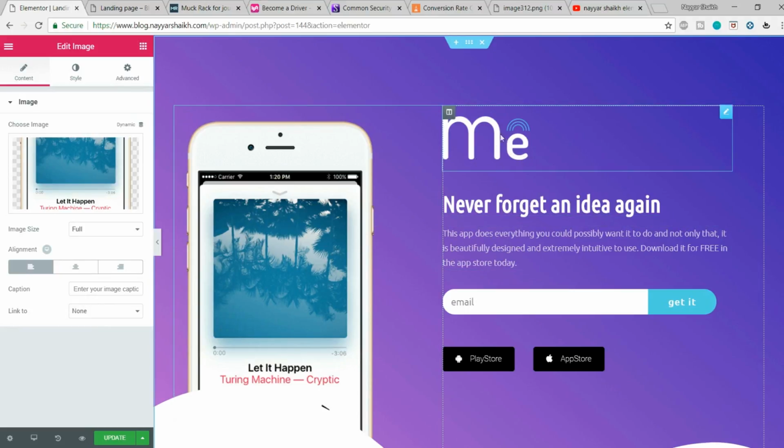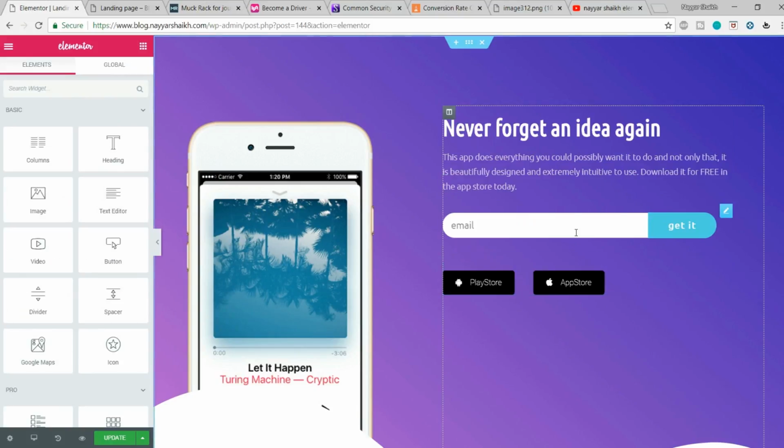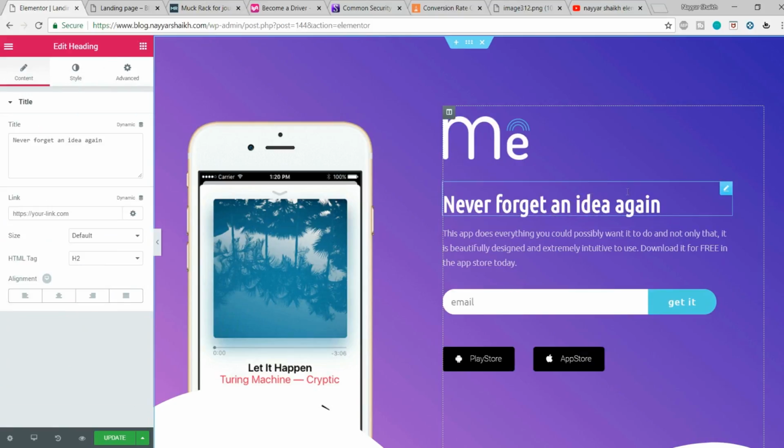Alright, now after that, this is our logo. If you don't want this, you can simply right click and delete it. Okay, it's all up to you, but I don't want to do that right now. Now this is one of the important things. You have to change the title. Give a really catchy title and try to start with the word free. All of us love any stuff that we get for free. So try to start your title with free and provide something. For example, in this case, I'm providing a free e-commerce course.